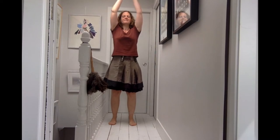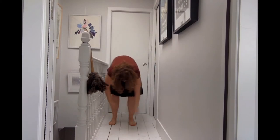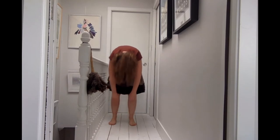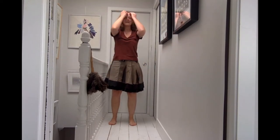Okay, we're going to start off with a little warm-up. So as always, I like to just take a nice step so your feet are firmly under your hips and just breathe in, stretch up and breathe out, flop over, shake yourself out, blow all your breath out. Nice, relaxed neck, and roll up, and breathe in, and you can do that as many times as you like.